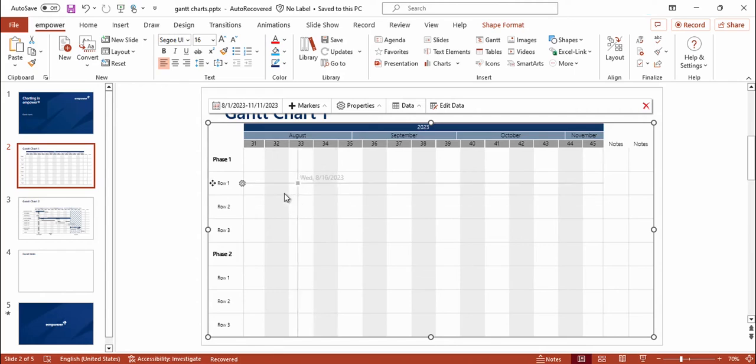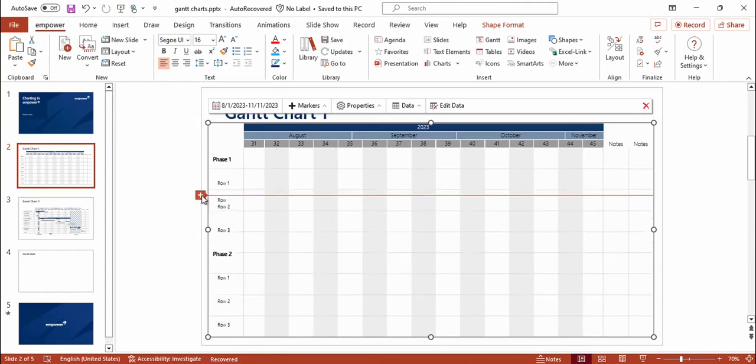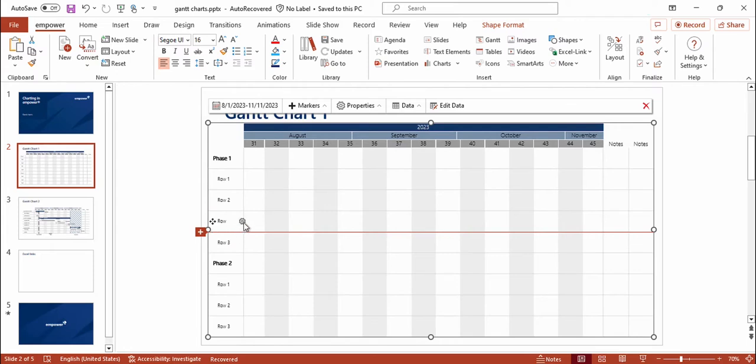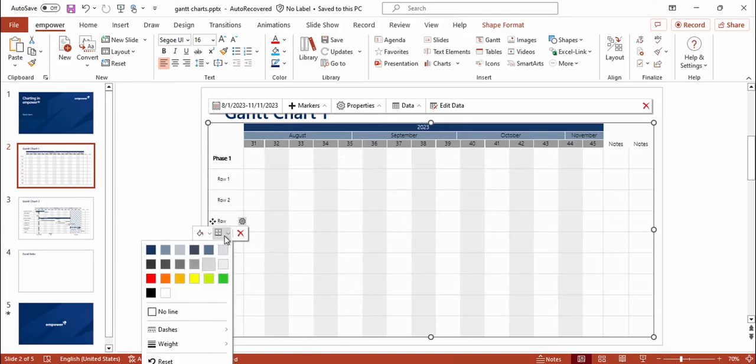First of all, I can insert new rows by simply clicking on this plus button right here. And I have the possibility to adjust the position of my rows by clicking on this button and simply moving it around. If I click on this wheel right here, the overlay menu of the row is appearing, where I can further format my row or delete it completely.